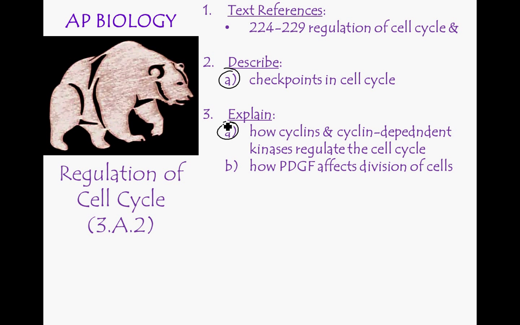and then explain how these proteins called cyclins and cyclin-dependent kinases are responsible for regulating the cell cycle and how that works. And then if we have time, we'll get to this example here of PDGF. These are platelet-derived growth factors affecting cell division here. Okay, so that's just a specific example of another regulatory mechanism.